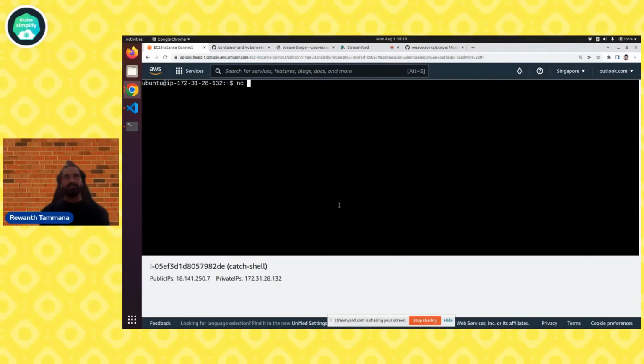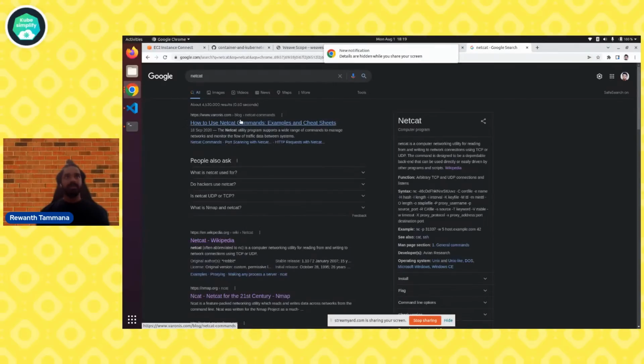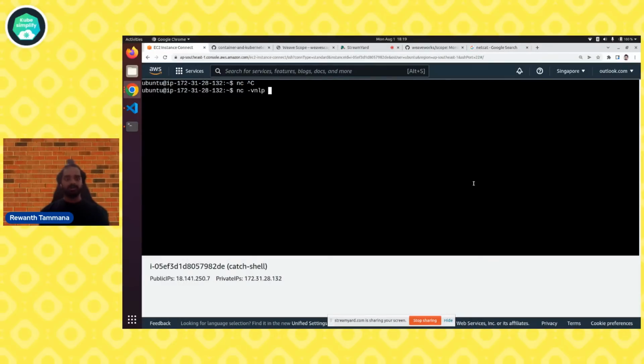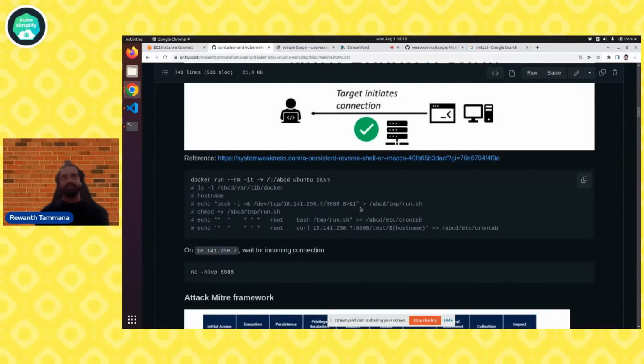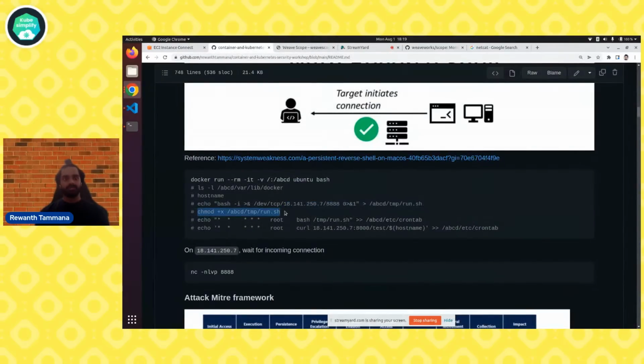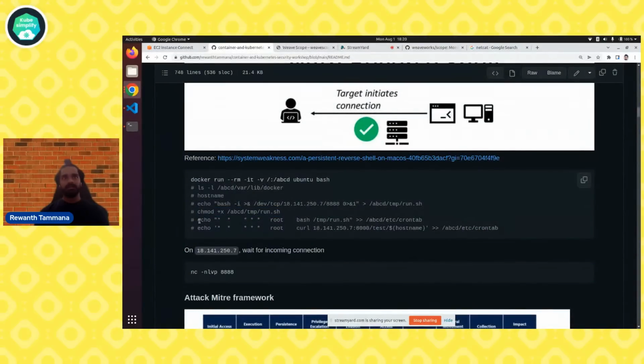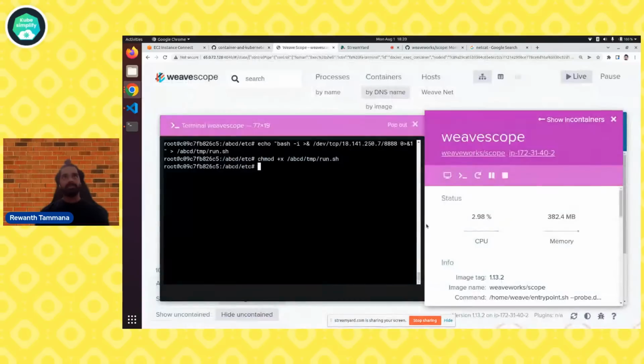What I'll do here is there is a tool called netcat, which is from Nmap itself. It will help you establish a TCP or UDP connection, or if you want to debug something, you can use that. So I'll say listen on port 8888 for any incoming connections. Right now I have executed this and I have stored it in temp/run.sh. Now I'll just make sure it is executable. Since I'm putting it in ABCD, it is ideally on the host machine. And then I will run this command.